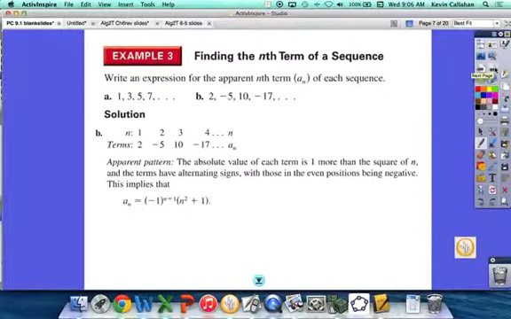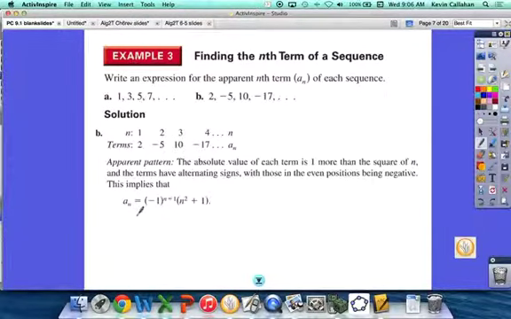So now for the second one, right? When n equals 1, a sub n equals 2. When n equals 2, a sub n is -5, etc. So you definitely see there's got to be a -1 raised to a power in there. Now you notice how they got that. They didn't raise -1 to the n. They raised it to the n plus 1.